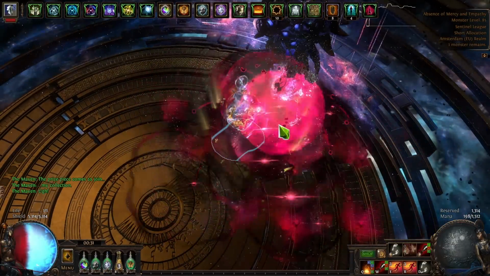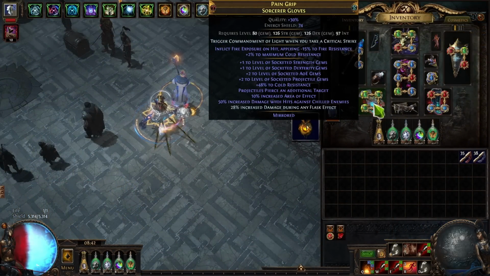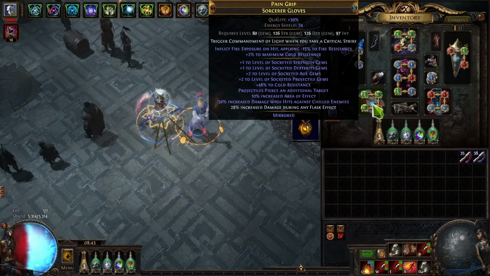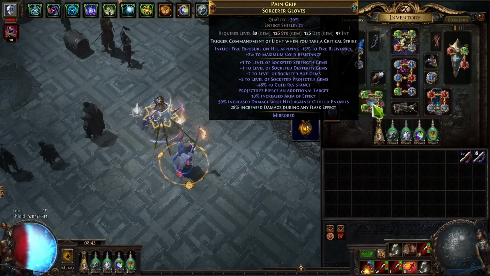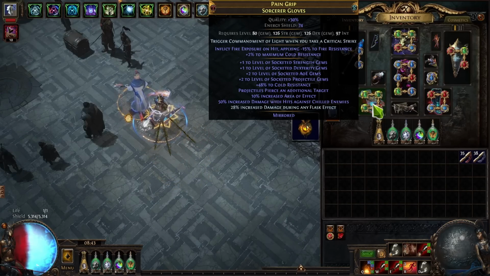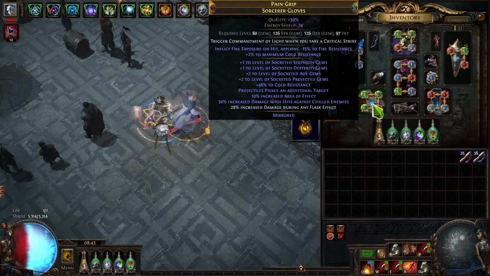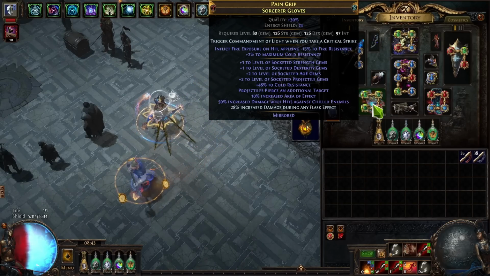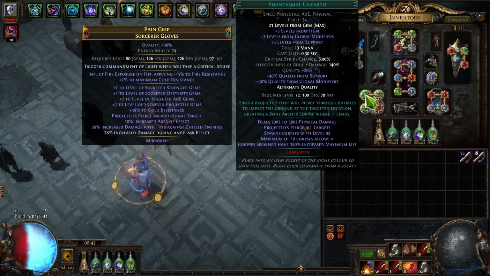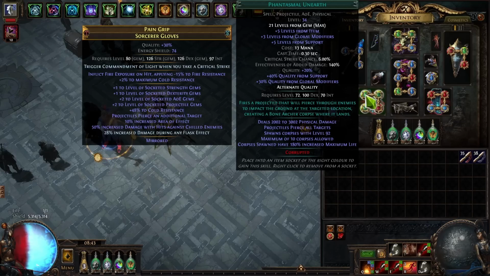completely demolished. So the thing that next league will be very difficult to do is this item, right? The gloves are going to be very difficult to make without the recombinators, if not impossible, right? Because you won't be able to combine the +2 to level of socketed gems for AoE and for projectiles. So the best you'll be able to do is to get level 33 Phantasmal Unearth, which lowers the level of corpses that you spawn to 92.